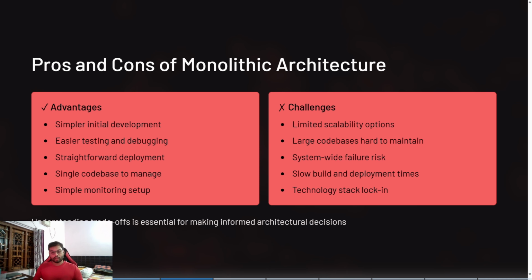Now, in the earlier stage, when you have just released or deployed an application, it is fine, because a small amount of traffic won't affect your application. But when the traffic grows, it will be more difficult to scale the individual parts or features in your monolithic architecture application. Also, monolithic architecture has one single point of failure. For example, if any part of the monolithic architecture fails, the entire application fails.